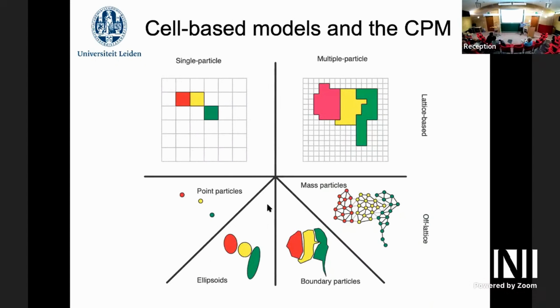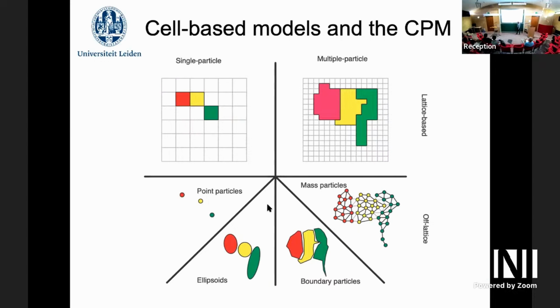There are many different ways of modeling single cell behavior, as I think many of you are aware. Some of those methods use single particles on the lattice or off the lattice, and sometimes have a small volume or some shape. But in many cases, it's really important that the cell has a particular shape. It can do something on one end, and something else at the other end. It can polarize, or it can be contact inhibited by adjacent cells. So what we typically do is stay on this side of the spectrum, where we use multiple particles to model cell behavior.